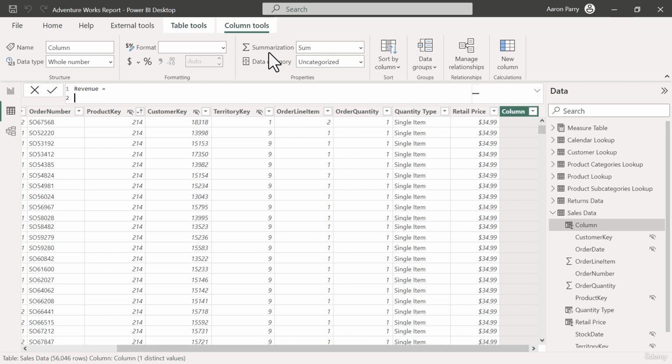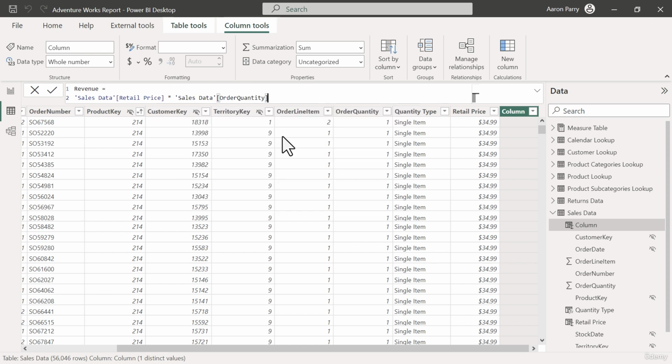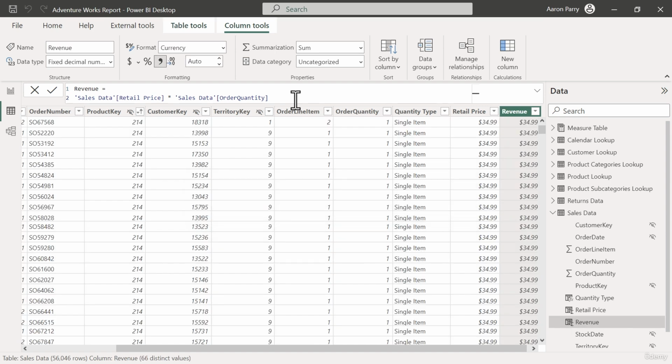And for this, basically what we want to say is that this is going to equal the retail price, and because again, these calculated columns have row context, we want to multiply our retail price times the order quantity from the sales table. That's all we need to do. Basically say, hey, multiply the value in the retail price column by the order quantity.